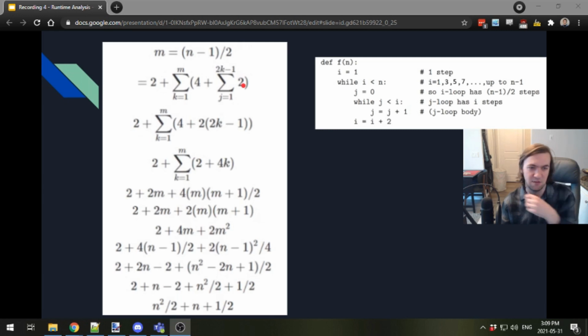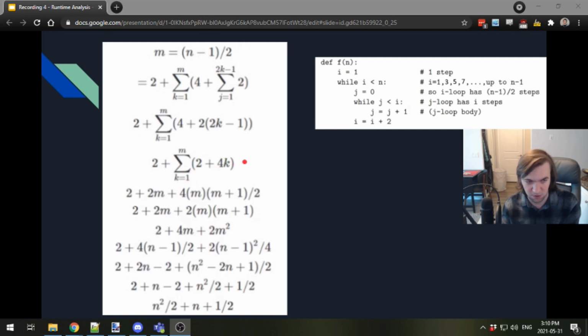We know that j doesn't affect the number 2, so literally all we're doing here is taking 2k minus 1 2's, which means we're multiplying, so 2 times 2k minus 1. Now, we can simplify this a little bit because we have plus 2 here, minus 1 here, we can multiply inside. There's a positive 4, so 4 minus 2 gives us plus 2, and 2 times 2k gives us 4k. So we simplify it down a little bit into here.